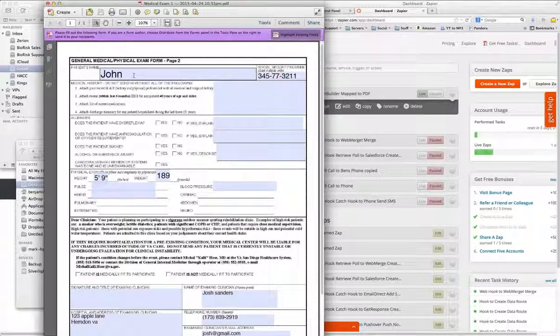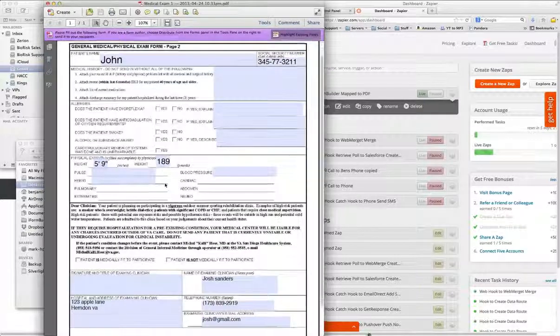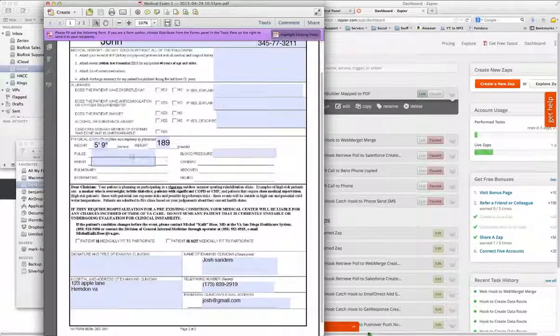So you'll see that all the information came through. We can format this to be smaller, but for now it works fine this way. So we have our social security number, our height and weight came through, and I didn't fill out these fields as you saw, so that's why they didn't come through correctly. But Josh Sanders, telephone number, examining email address, as well as the hospital address. So that all came through fine.